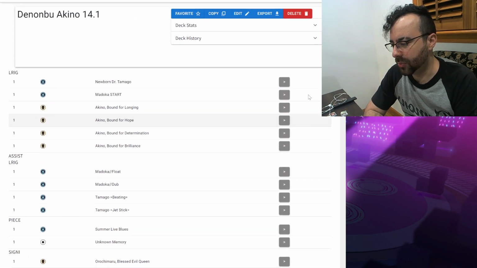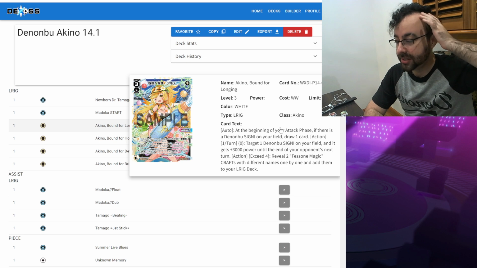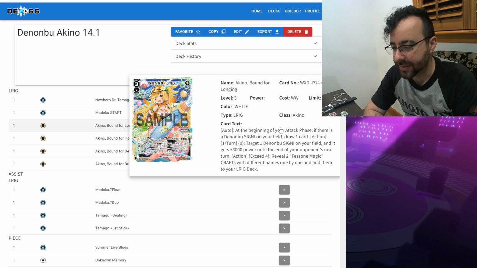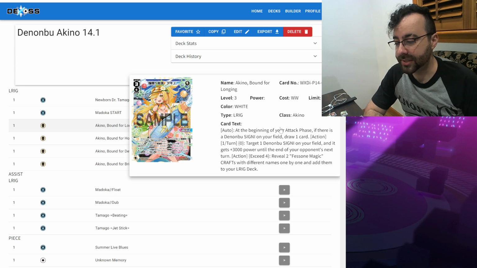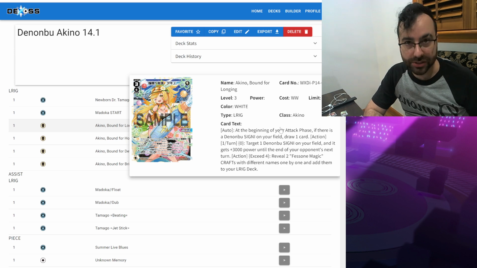Now, we can talk more about Akino's specific abilities for this Denonbu tribe, which is that at the beginning of your attack phase, if there is a Denonbu Signy on your field, you get to draw a card. So it doesn't have to be all Denonbu, right? As long as there is a single one on your field, you get to draw a card.